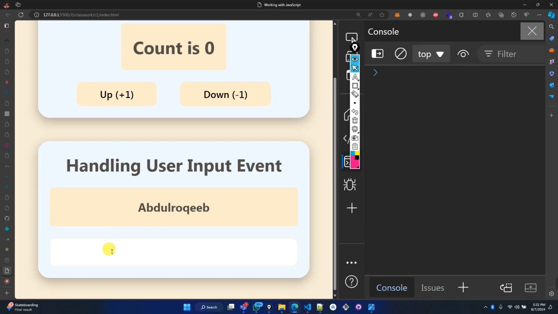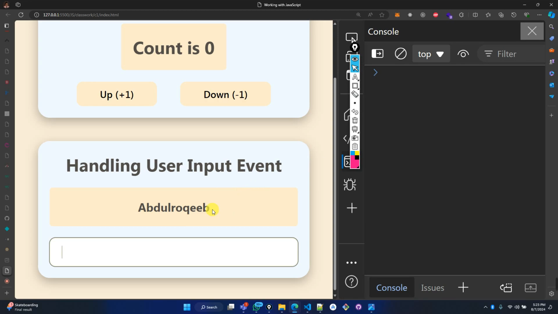Anytime you are using innerHTML to update the contents of any element, I told you before, it will remove everything that is there before. It doesn't add to the end of what is there. It will remove everything and replace it with the new one you are placing there.